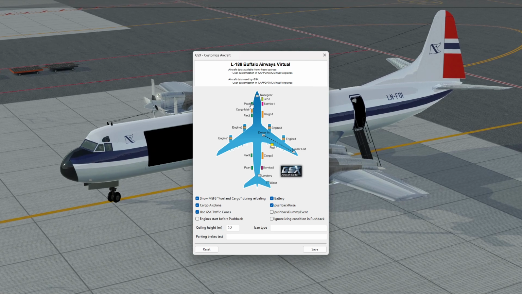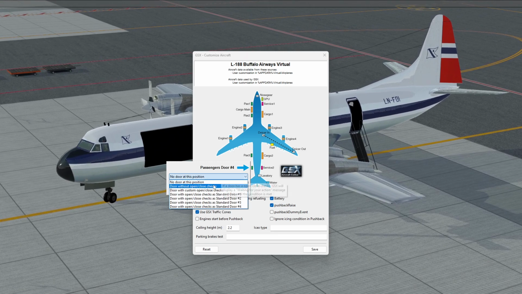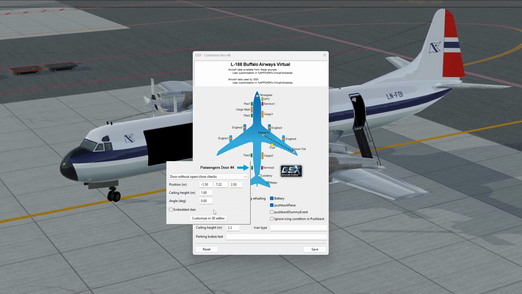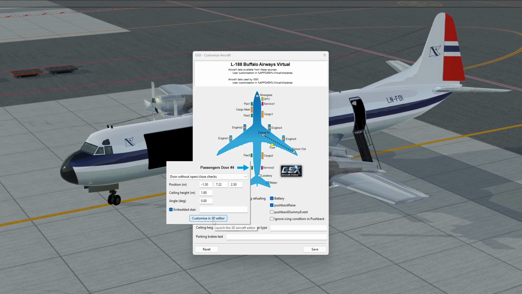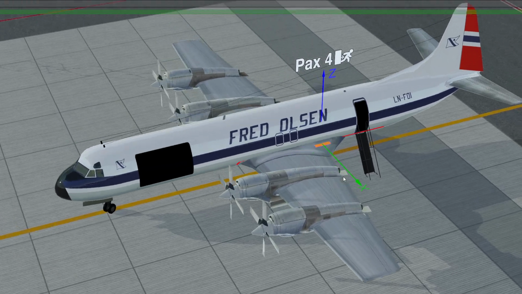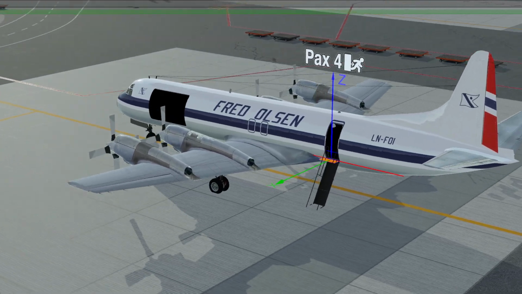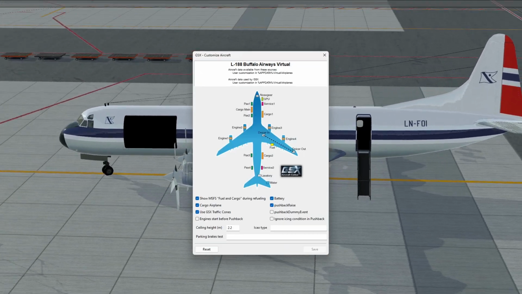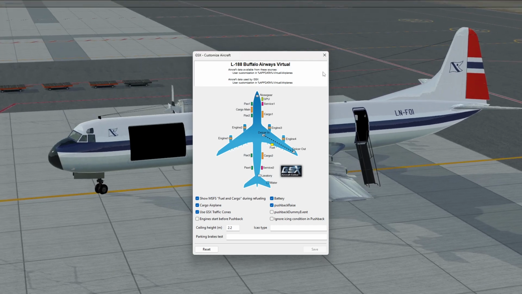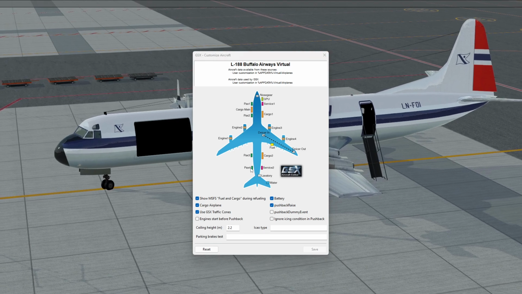And then maybe I would do a, we don't have a PAX 1, but maybe we have a PAX 4. We can have an embedded stair. And then I would move this here. And now you have a nice GSX profile that should, and bear in mind, it should work. You can double check that it's saved.